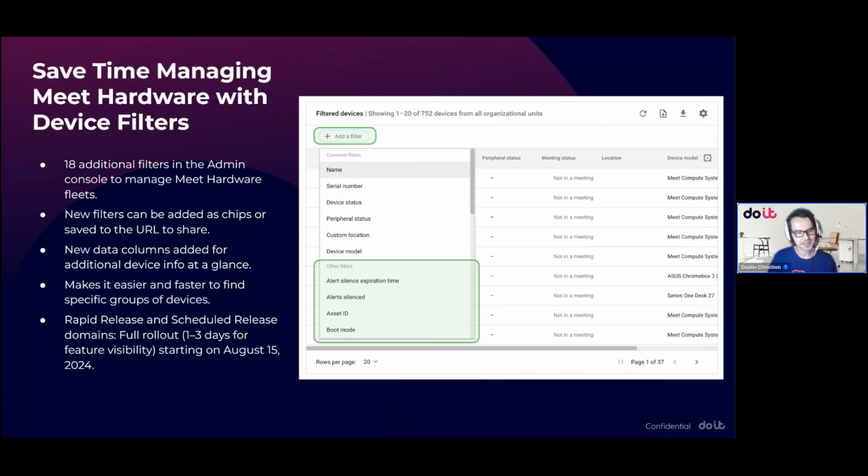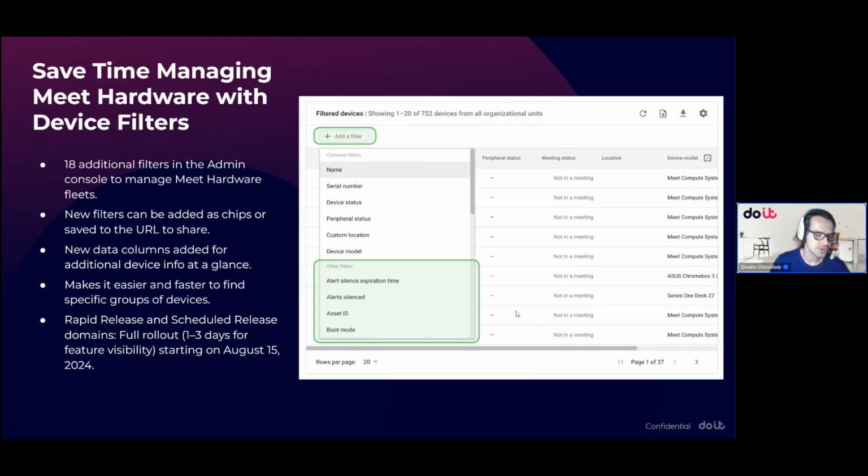Admins are going to notice some different filters available in the Meet hardware. These are going to allow you to filter based on different asset IDs and add in these columns to get more information at a glance on that single dashboard there.